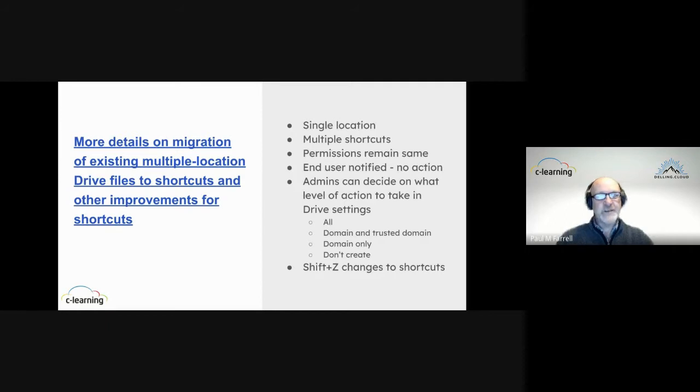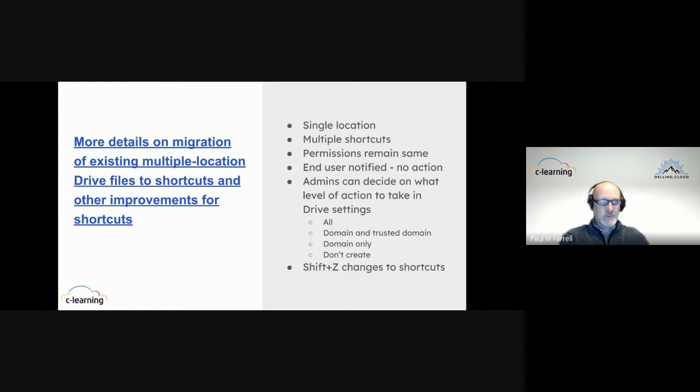But if someone else is shared into that and they move that document into another folder, it will only create a shortcut to that document. It won't create a copy of it, even if you use the Shift-Z option. So it won't always be a copy. And I don't know if you've noticed this starting to happen, because it's been here for a little while now, that when you've got shortcuts in places, you get the little shortcut arrow in the bottom right hand corner of the icon to tell you that it's a shortcut, so you know that it's a shortcut rather than the kind of source document, if you like.